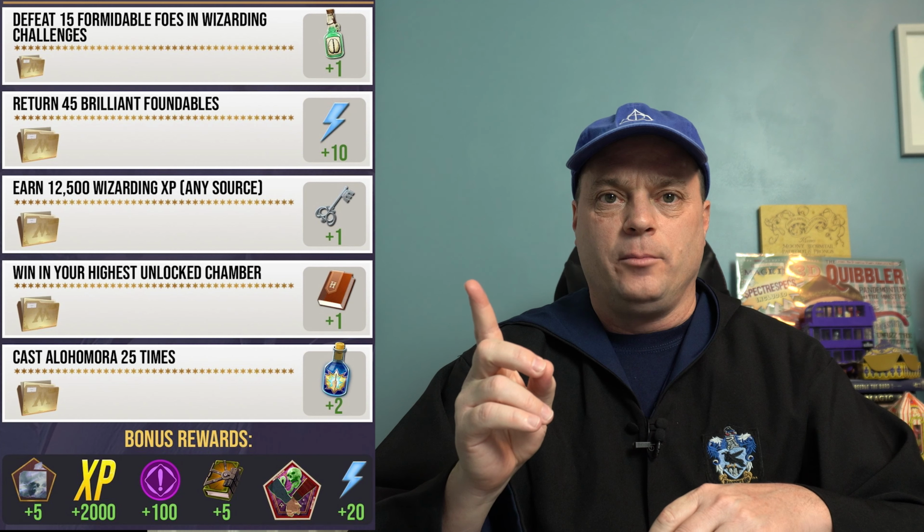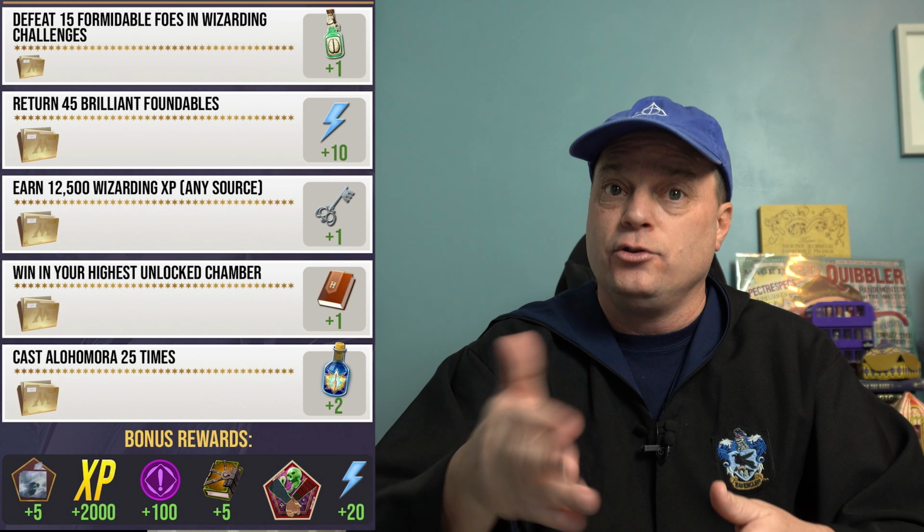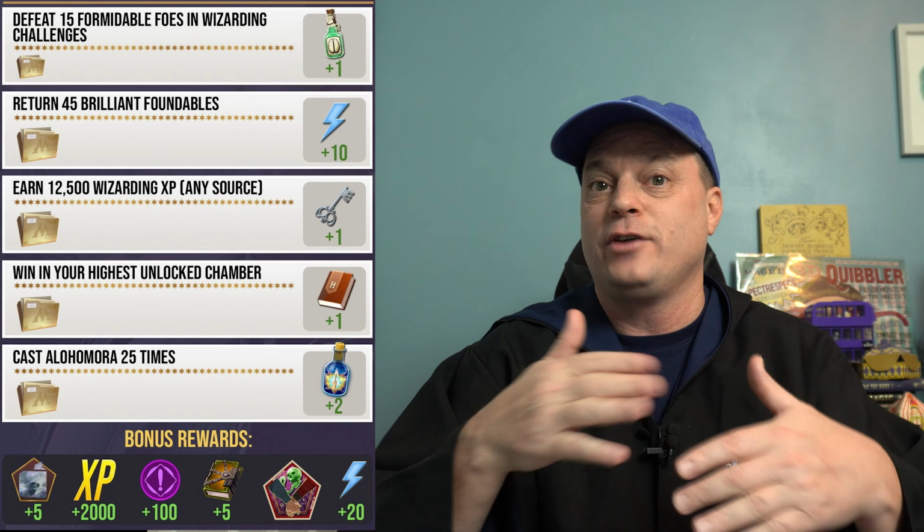It gets you 1 spell book. And for my newer players, it's just when you go to the fortress, if you go into the night bus, it will be the highest chamber it will even let you do. That's going to be the highest chamber you have to do. Now, once you do that, it actually unlocks the next one up, so next event, you would have to at least do that one if you haven't gone further.